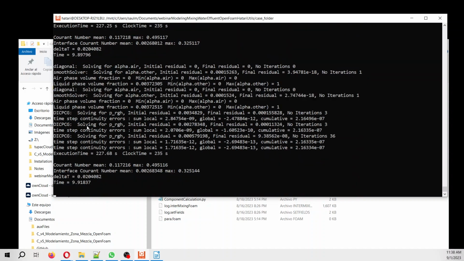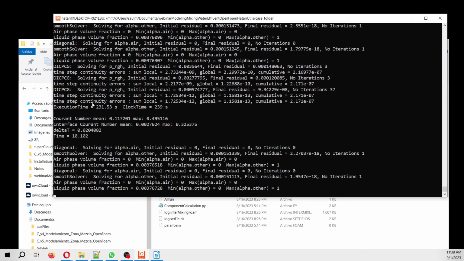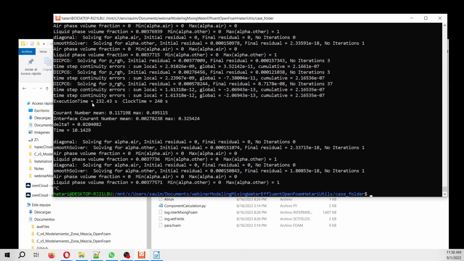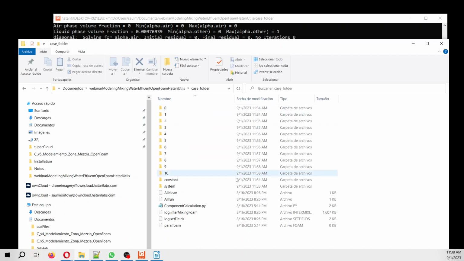Once you are at 10 seconds, what you have to do is Control C to stop it. Okay, great. So this is already the simulation for 10 seconds.